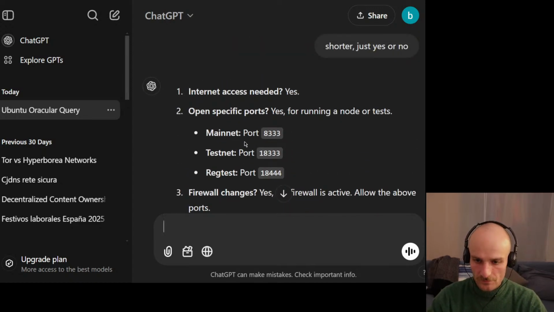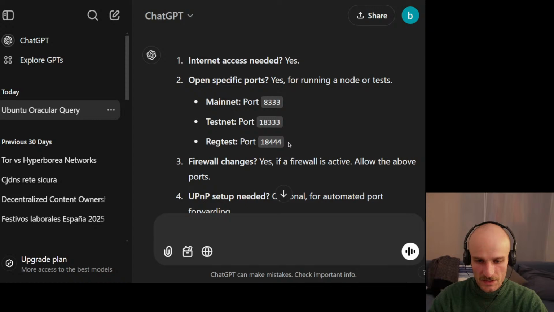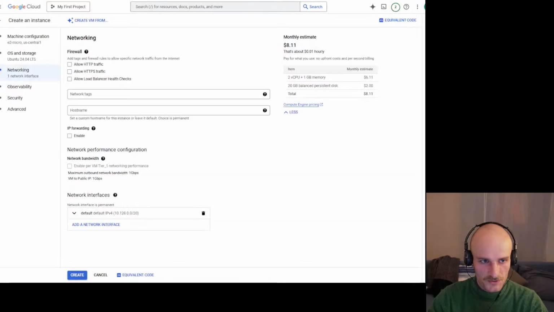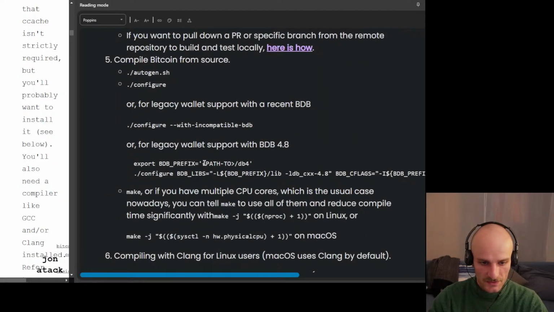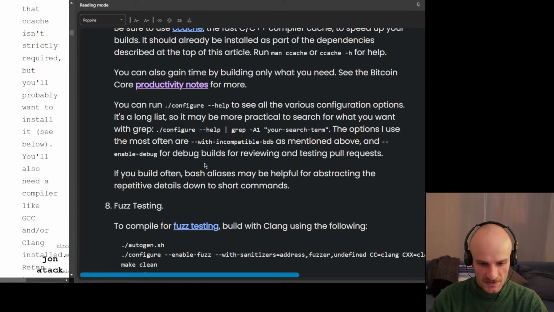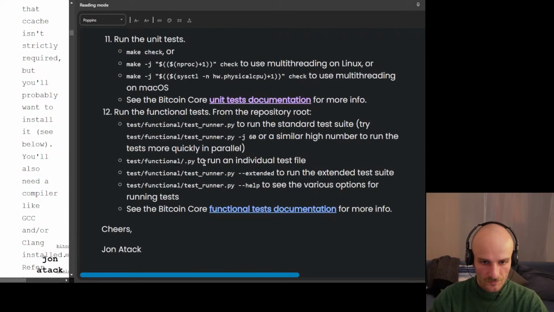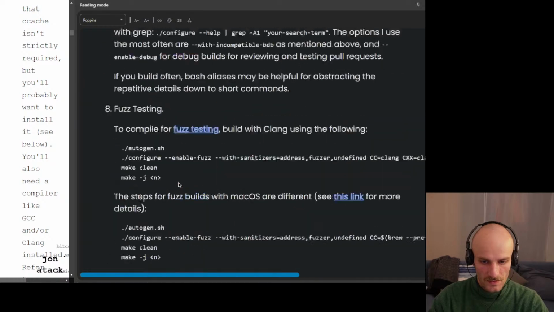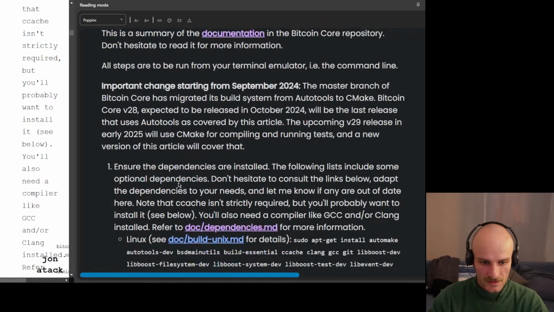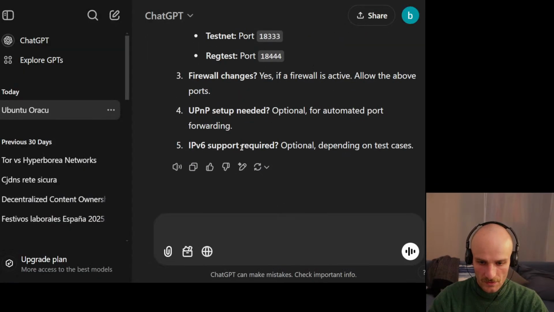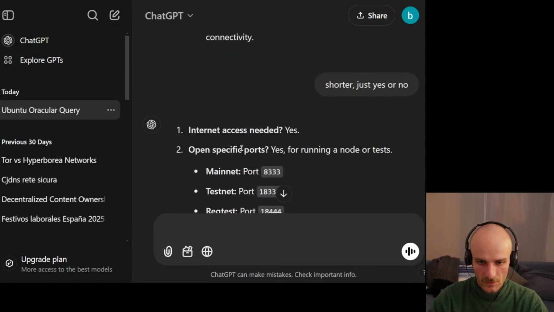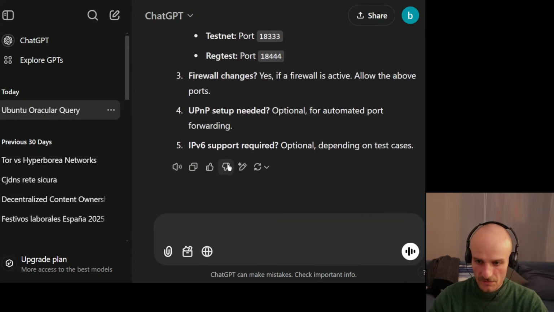Okay. For running a node or tests. Well, I think that I will not really run some tests for now. I'm not sure, but I think this will be cleared here. I mean, it depends on the test. Yeah, so I don't think that I really need it now. Okay, we'll take this in consideration later.